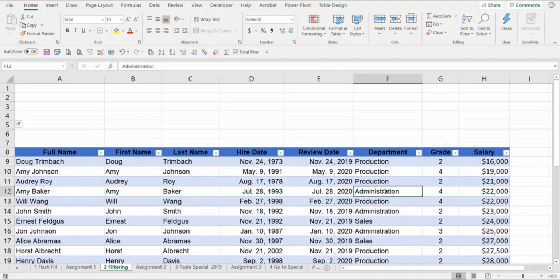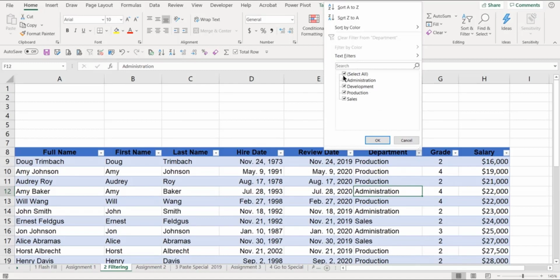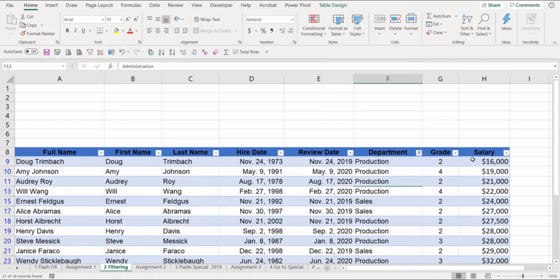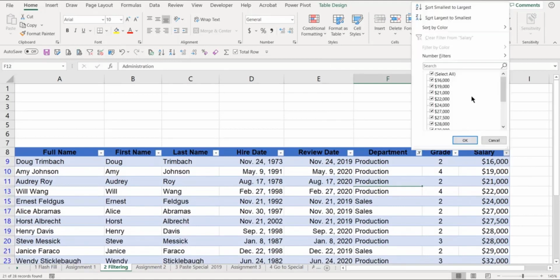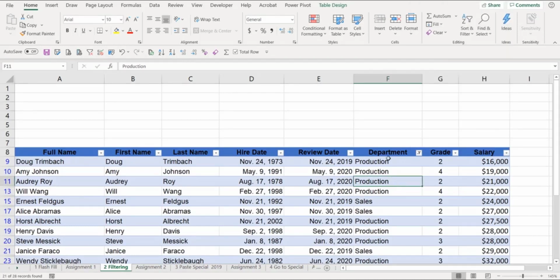If you have an impossible situation, say I ask you to show me everybody in the production department that earns more than $30,000 and everybody in the sales that makes less than $30,000. Well, I can go here and make multiple selections, and I can have, say, production and sales. But when I come to the salary part, how can I do both greater than and less than attached to a specific department? It's impossible for me to do this. And so I need something more advanced than that.